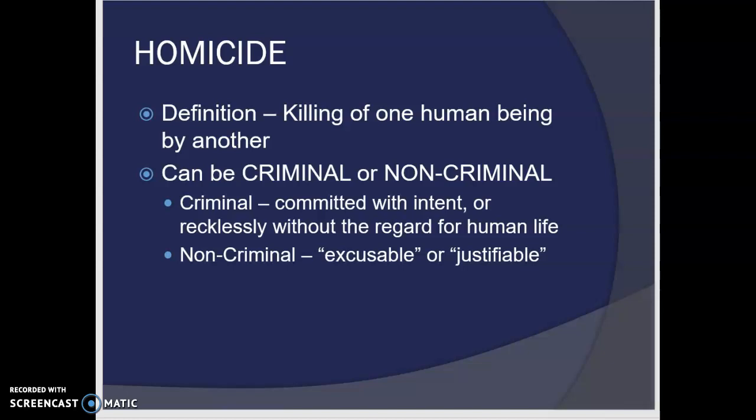The reason I point that out is because in a lot of TV shows and movies, they use the terms homicide and murder interchangeably, and that is not accurate. Technically, you can have a homicide that is non-criminal, whether it be excusable or justifiable, and we're going to get into those when we have the defenses, but basically you could have self-defense, for example.